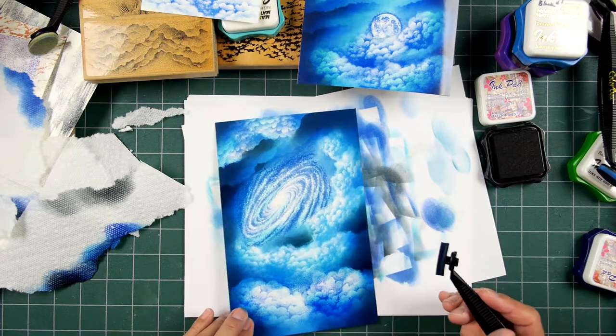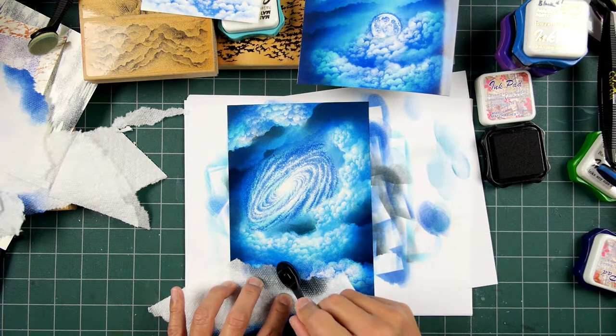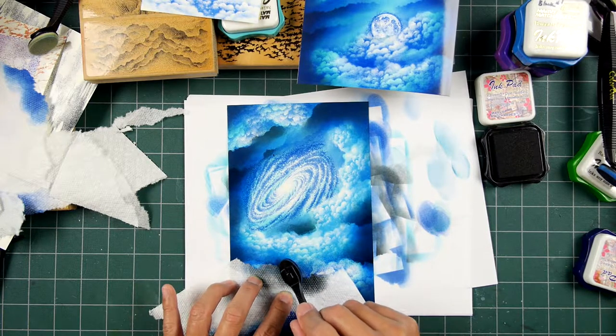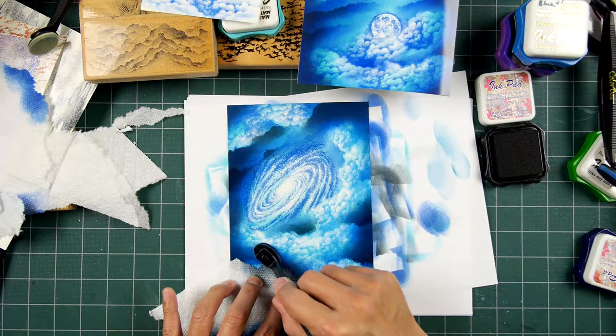Okay, a little bit more variation. It's kind of creating this little oscillation of light and dark in here too. We have lights and darks and lights and darks again, all in various degrees of light and dark too.